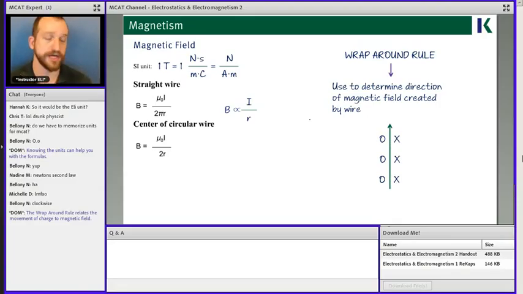Just to be clear, Bellany, usually they tell us clockwise from the top or counterclockwise from the top because we're always looking down a wire. But if they had this reversed, if it was pointing at the bottom of the screen, again, you would have to have that definition, whether you're looking at it from the top or the bottom. But your right hand should now be curling around that wire, and that's showing you the direction that a moving charge would be forced if a moving charge was nearby.